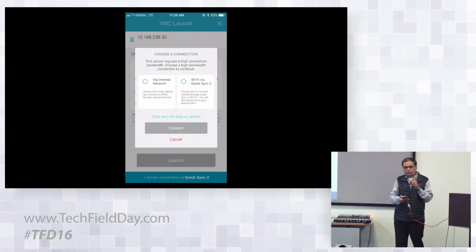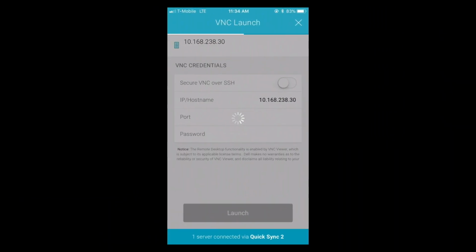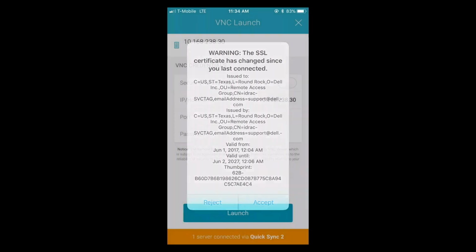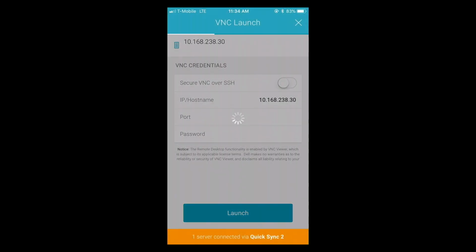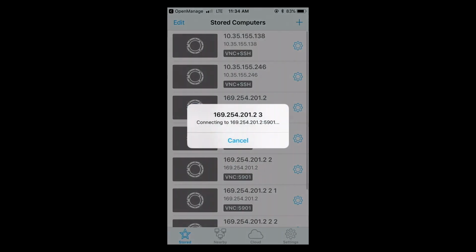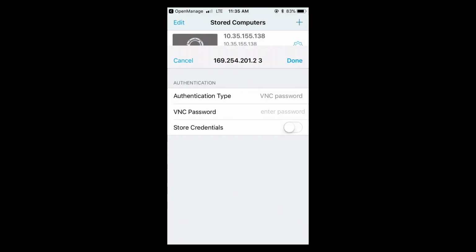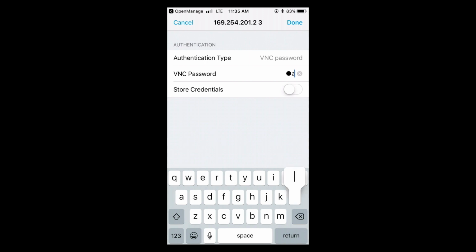So to do the virtual console, I have to go through Wi-Fi, and I'm going to connect here. I want to join this Wi-Fi network, and I can show this to you more slowly during lunchtime if you want to see. But in the interest of time, I'm trying to do it quickly. Now it's going from Bluetooth to Wi-Fi at this point of time. Okay, I'll accept the certificate. And I'm going to launch the virtual console. I have to enter the password, which is standard: Calvin. Done.